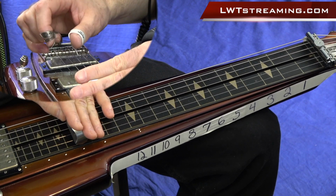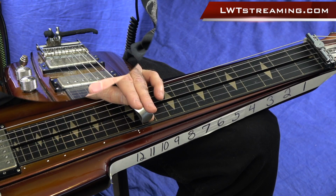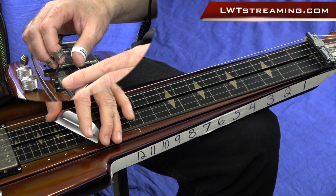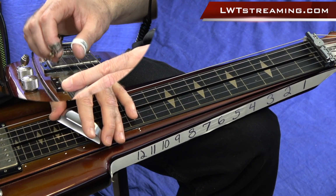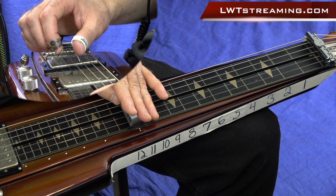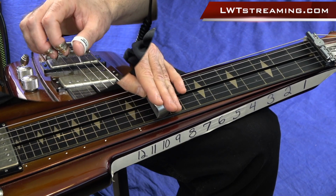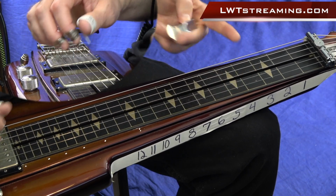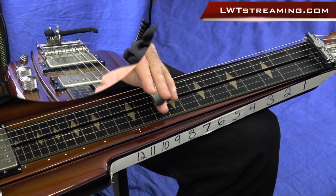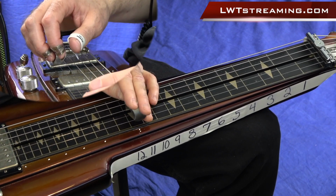Here we go, G. And then we can get into that C chord and D chord. So once again, G, 17th fret, reverse slant, fret 17 on the 3rd string, 16 on the 1st string. Notice how I use my volume pedal to swell into that. And then that comes to a straight bar there at 12 and 12. And then you go back to that C to G. Always remember you've got G, C, and D, just real easy ones there. It's a matter of trying to get all these different ideas to flow and sound right together. It can take a lot of practice to get different patterns that work.